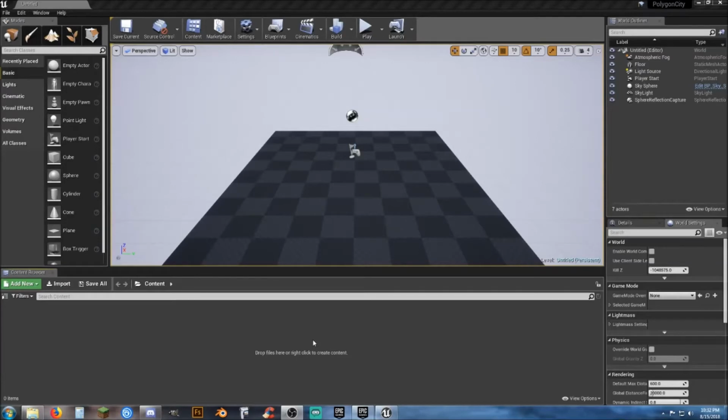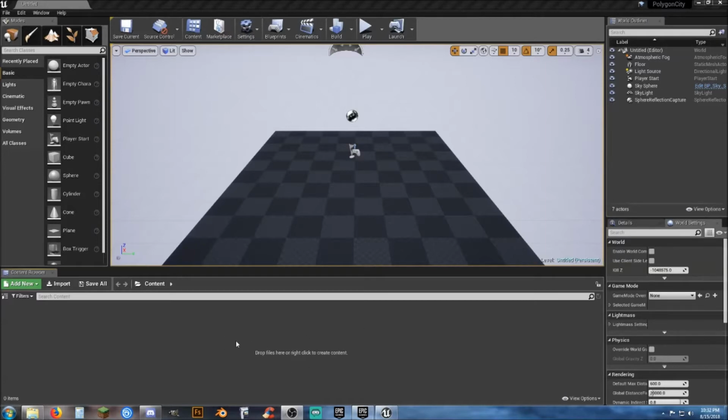This is Unreal Engine 4, and what we're going to talk about today is setting up characters from the Polygon assets from Synty Studios. Really love these things. So what I've done is I've created a blank new project, and we're going to use the Polygon City. This is currently in 4.19.2, but this will work with any current version.